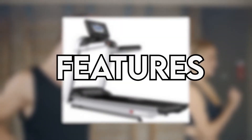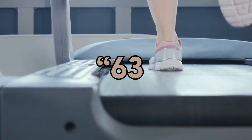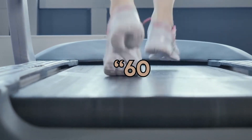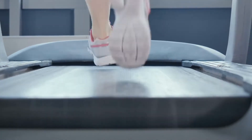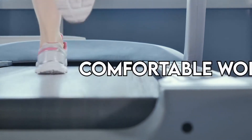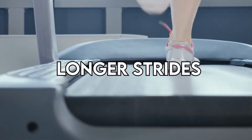This unit has a 22-inch by 63-inch running surface, compared to the standard size of about 20-inch by 60-inch. The L8 gives trainers enough room to run and allows tall users a comfortable workout. People who are exceptionally tall often find tracks of standard lengths strenuous because of their longer strides.